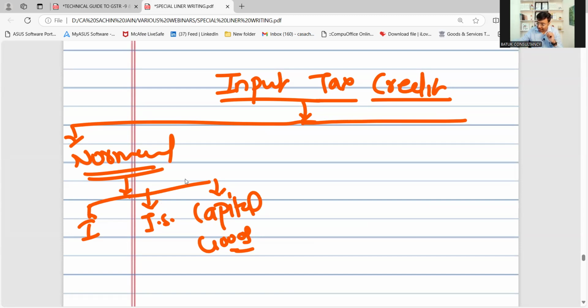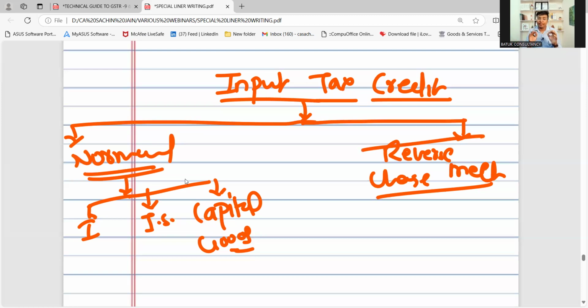The second part, there may be chances that I have bought certain goods and I had made the payment under reverse charge mechanism and claimed the input tax credit. Okay, we have a specific section, section 9 subsection 3, and in that particular section they have provided a list of goods and a list of services. If any person buys the goods or services which are mentioned in section 9 subsection 3, in that case, that recipient, that means the buyer, has to make the payment of taxes under reverse charge mechanism and claim the input tax credit.